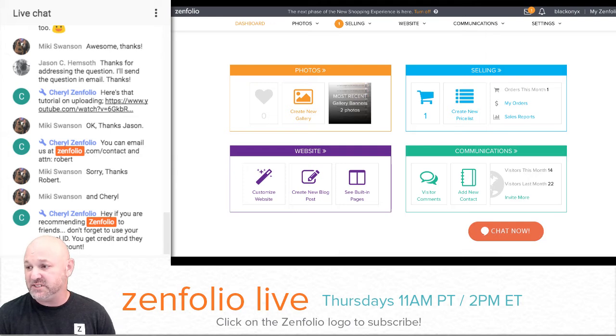I found the option to either show or hide captions, but there's no icon to allow the individual viewer to see the captions and then hide them when they want to see the entire image. So that's a really cool feature with the new shopping experience: you can allow your visitors to hide the caption of the images. They can turn it on or off themselves. So let me show you how that works.